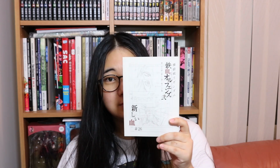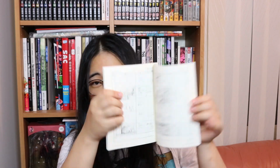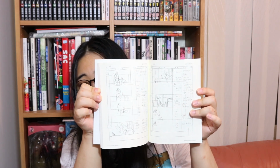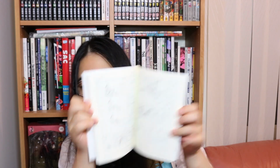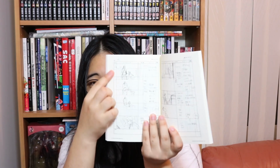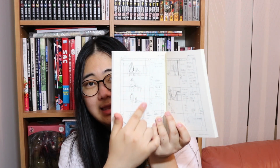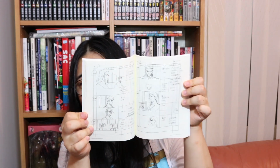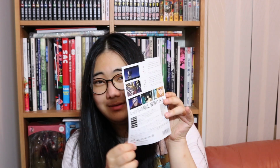Volume 1 also has this storyboard book. It's really fat. It's just as thick as the Blu-ray, and it's not much for people who are not interested in animation or the process of making it, but I do appreciate that they included an entire episode down in storyboards here. So you have just kind of thumbnails of how the scene will go, plus any notes on environmental stuff, and dialogue is along the side here. And you do that for basically every scene in the episode. So imagine all the work that goes into this stuff. And it's all pretty and wrapped in this little obi. So you just chuck the stuff on here.